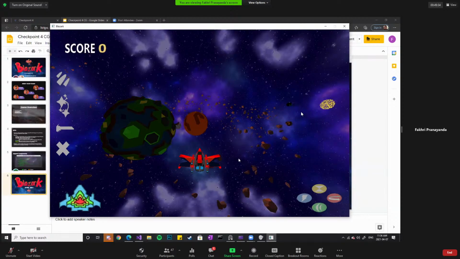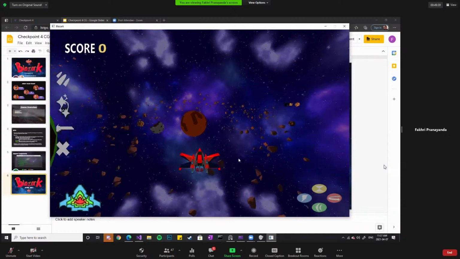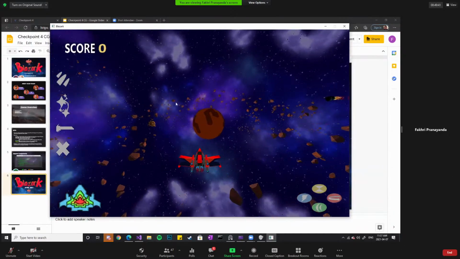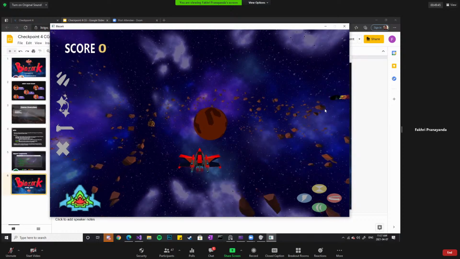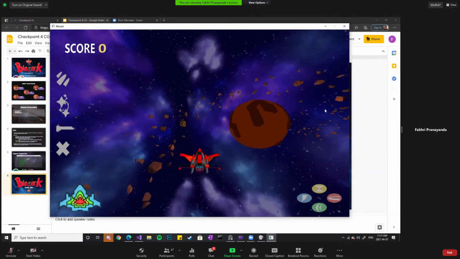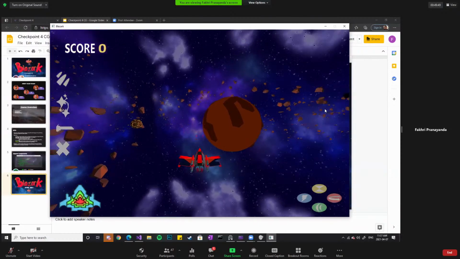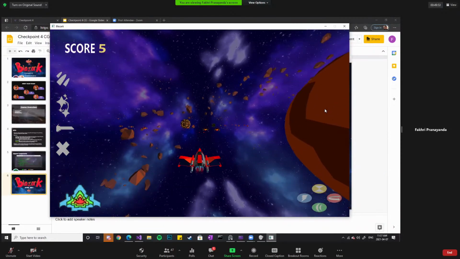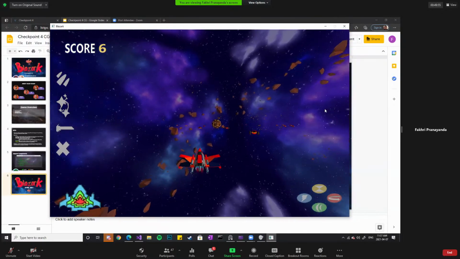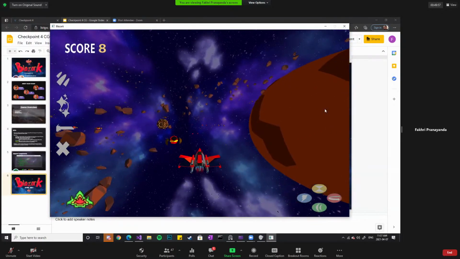Okay. So this is the universe we have. You can see we do have particles happening over here, and also a space up there. We do have particles for explosions as well. The enemies.